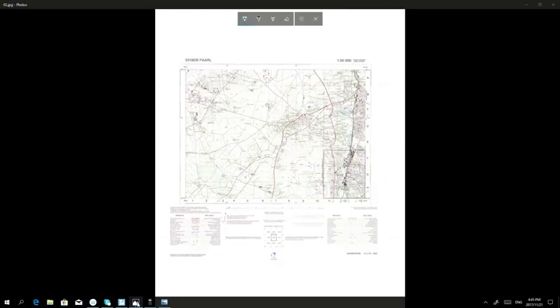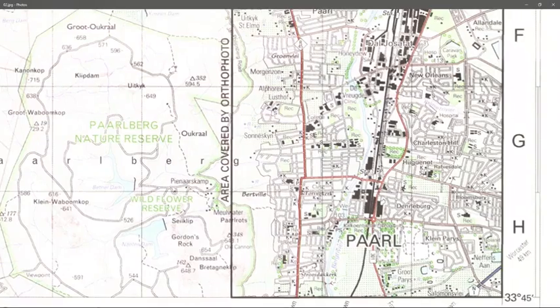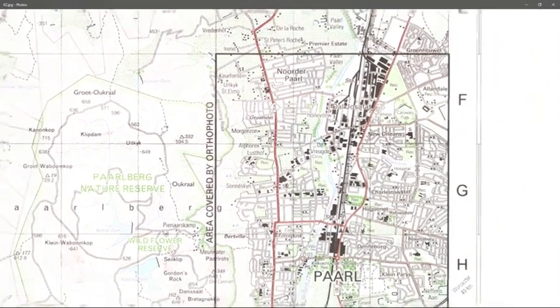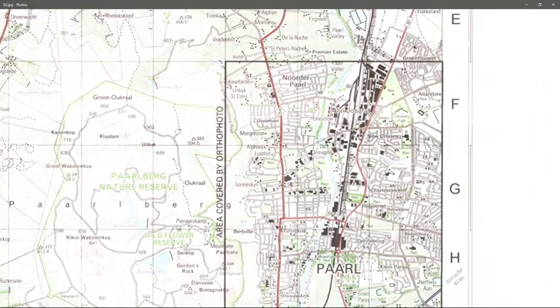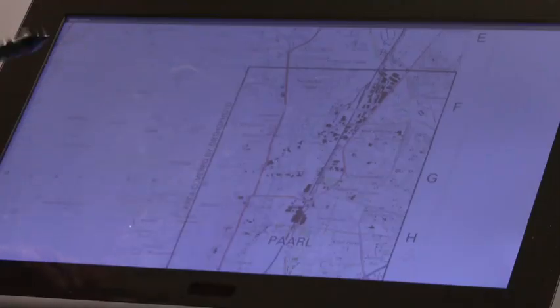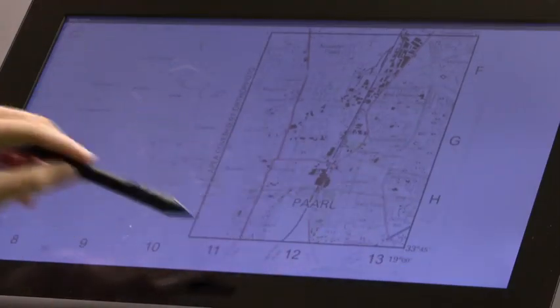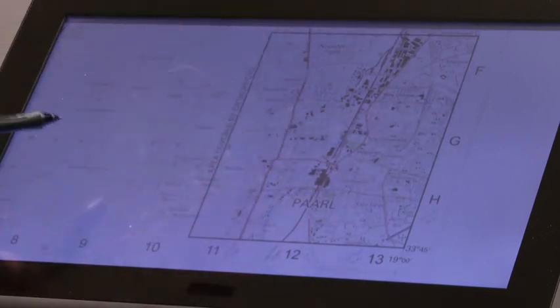If you quickly have a look on your topographical map, the black and white orthophoto of a scale of 1 to 10,000 is basically this area where the photograph has been taken, as you can see. Now, very importantly, the scale of the orthophoto is 1 to 10,000. The scale of the topographical map is 1 to 50,000. The orthophoto has been reduced 10,000 times, and the topographical map 50,000 times. So the orthophoto is 5 times bigger than the topographical map.